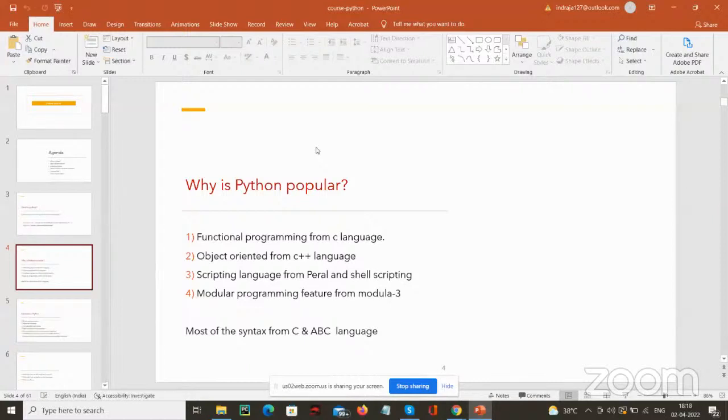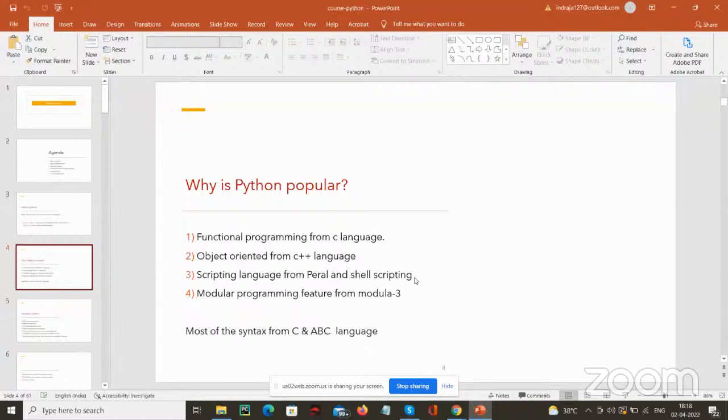So how can we develop anything in Python? Mainly, Python comes from multiple languages, and every functionality is coming from other languages. For example, for functional programming, whatever functions we write inside Python, those structures are taken from C language. Object oriented structures are taken from C++. Scripting features are taken from Perl and shell scripts, so by using Python we can write scripts also.